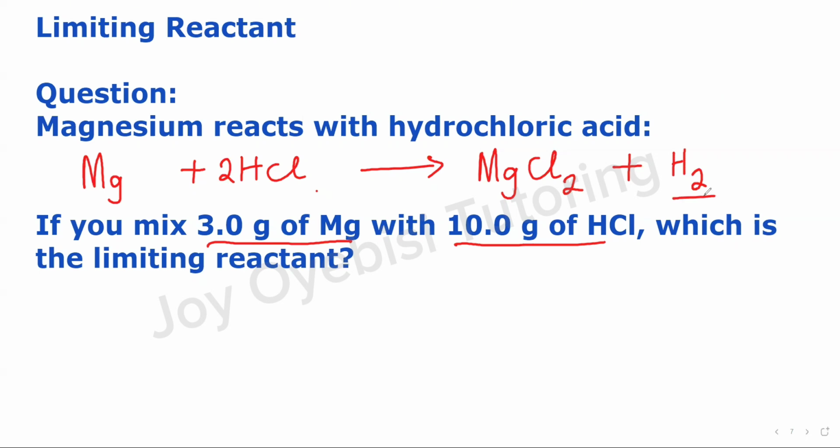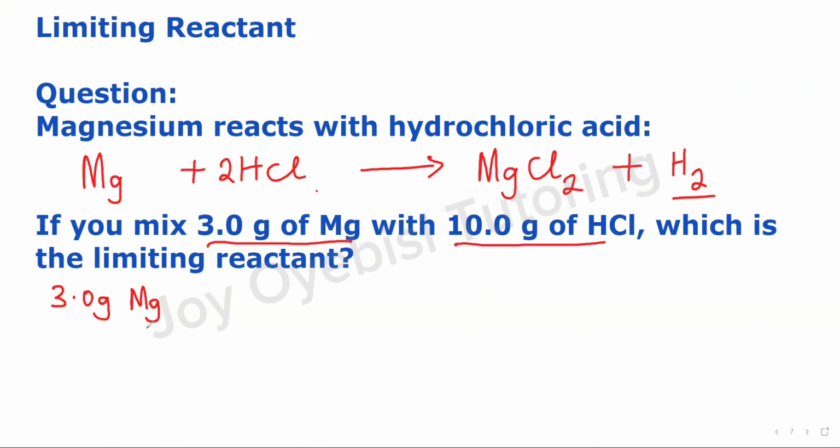So what we would do is solve for the moles of hydrogen using 3 grams of magnesium and 10 grams of HCl. The reactant that gives you the smallest mole becomes your limiting reactant, and the one that gives you a larger mole becomes your excess reactant. Okay, so we're going to go ahead and start. So 3 grams of Mg. The first thing you do in stoichiometry like this, where your starting value is in grams, is convert to moles. Or even if it's in any other units, once it's not moles, you have to first convert to moles before you do your calculations.